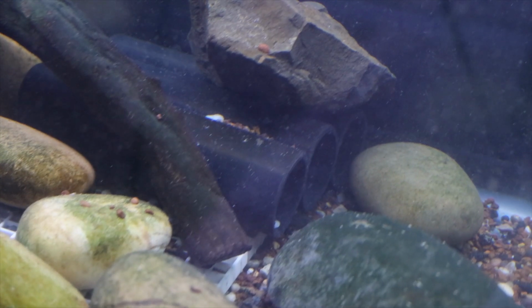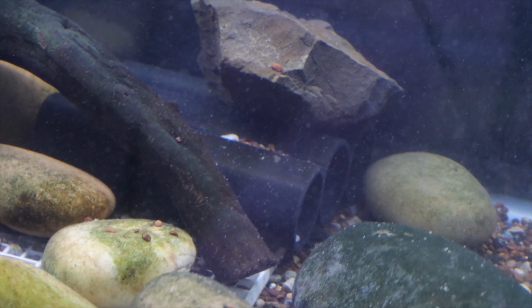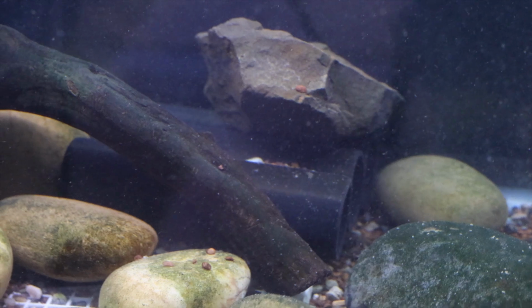The problem with some of these is, like in this case, this one floats, so I have to weight it down with rocks, and then my big Oscars will sometimes move the rocks so I can kind of see it. But also, it's kind of an unsightly thing. It doesn't look very natural.